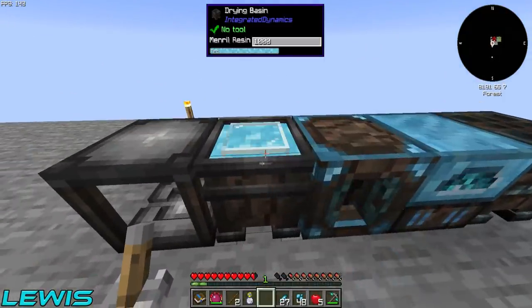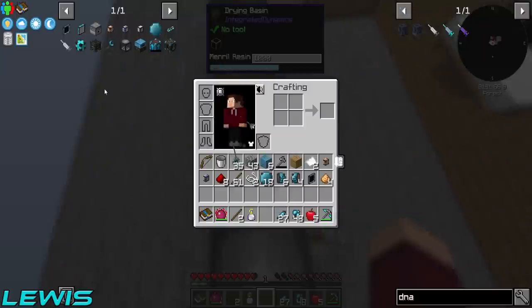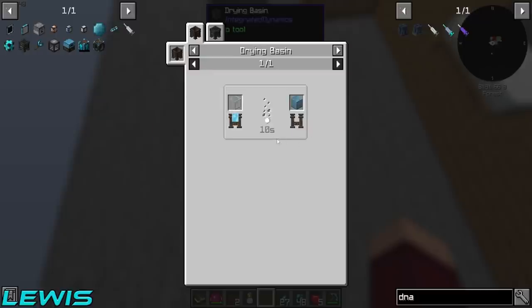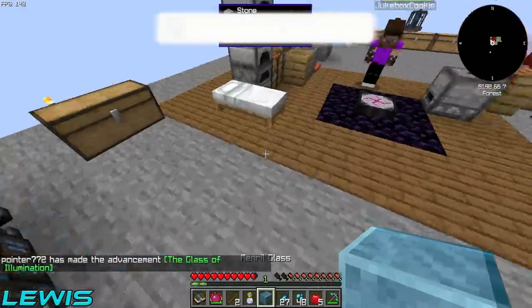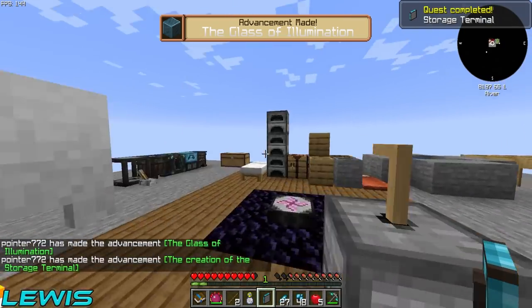Do you want these magma blocks that I've got? Just in this chest. Yeah, throw them in there. That's fine. Will that do it? Display. But it says I need mineral glass. Yeah, it just takes 10 seconds, it says. Oh, there we go. Mineral glass. Are you ready, Miles, for this to happen? Boom, boom, boom. Storage terminal complete.